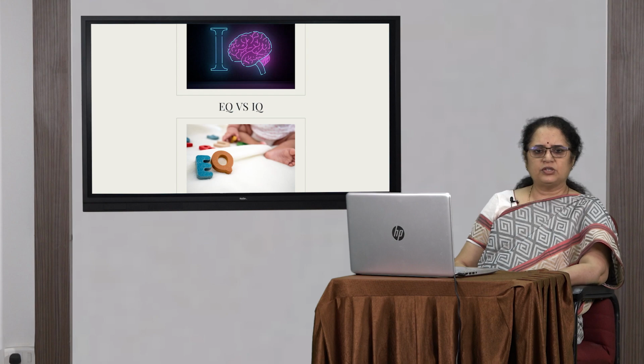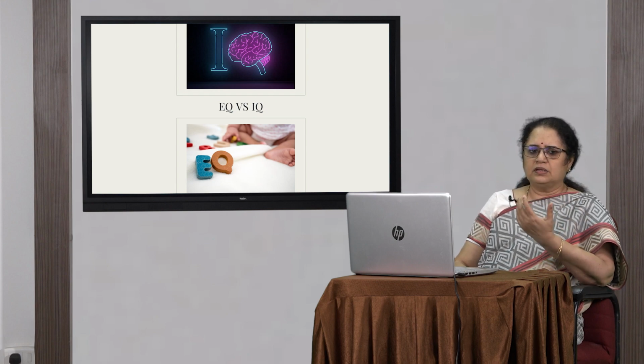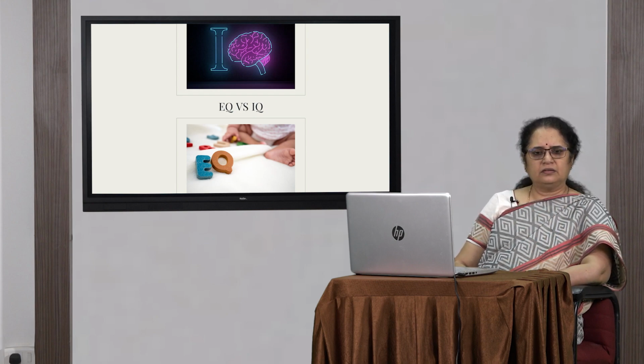Spirituality quotient was measuring our ability to have faith and how spiritual you are. That is something that was measured in the spirituality quotient. Then we have social quotient, again talking about how social we are, how good we are in our interactions with people. And the latest that I heard is curiosity quotient, which is also an important measure for knowing how curious a person is, how willing a person is to learn and grow.